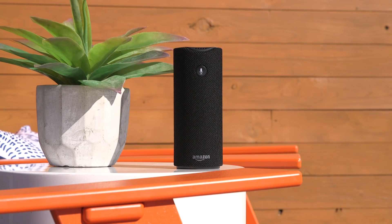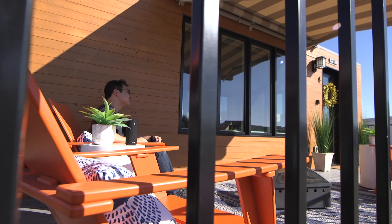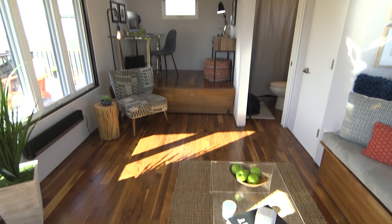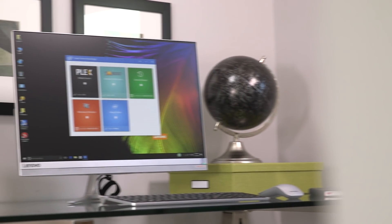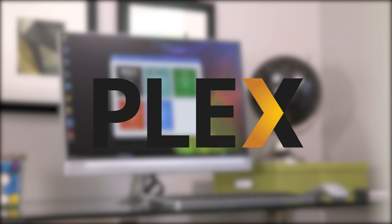We have a host of technology in the house including an Amazon Echo, Amazon Dot, and an Amazon Tap out on the patio, providing personal assistance with far-field voice capabilities. On the desk we have the latest generation Intel Core i5 Lenovo all-in-one with a home media software bundle powered by Plex to provide home server capabilities to store, sync, and enjoy all of your content.